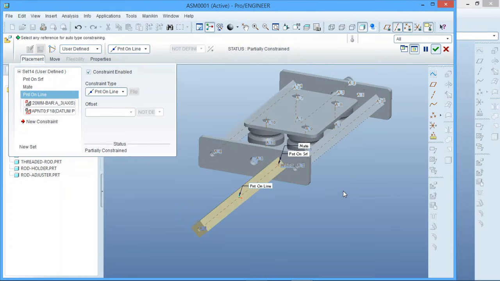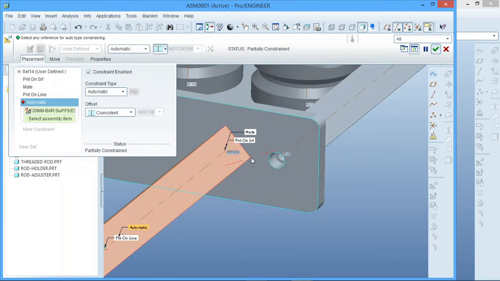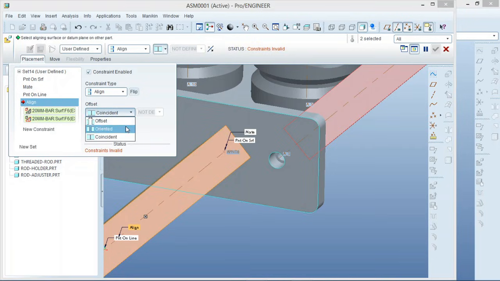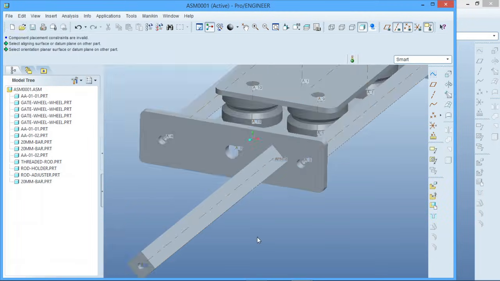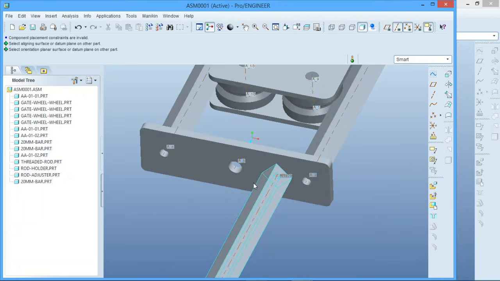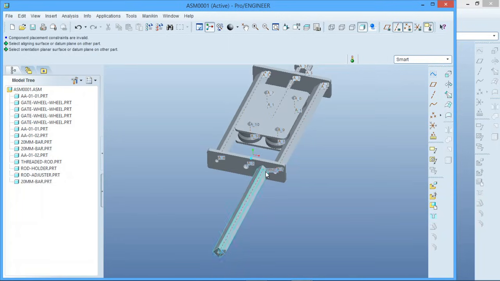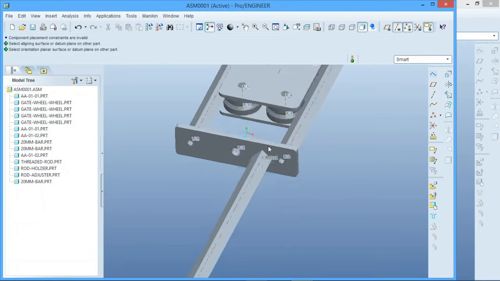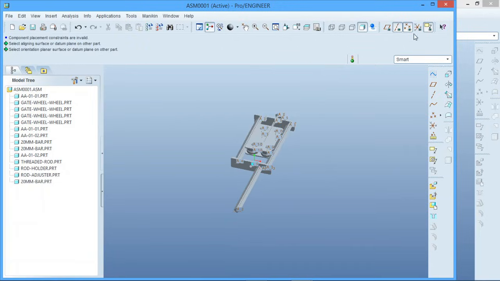So the points are very nice actually. If you have parts that don't line up with rounds and square edges and so on, the points are actually very helpful. So then again, we're going to say new constraint. I can give it an angle. We can go same as that angle there. And just say oriented. And there we go. Now that shaft will also turn if we turn the rest. But now you've used that point there to actually line up your part, which is, I think, a very nice feature.